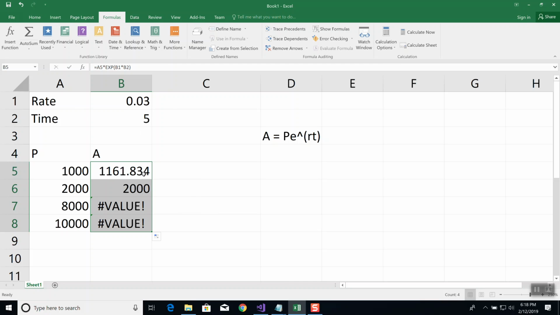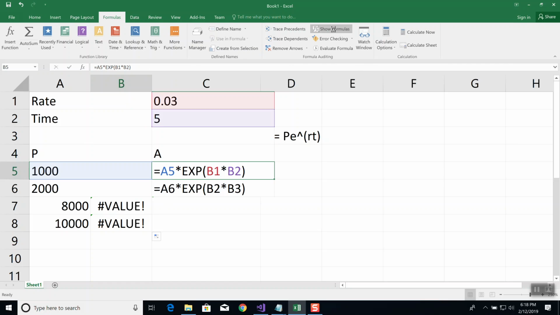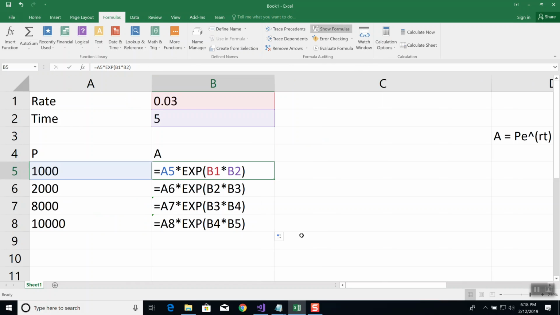Now there's two items I want to talk about here. I said the formula wasn't right, and we're going to go and correct it. But this one, let me see, I'm already in my formulas. If I say show formulas, this says equals A5. A5 is correct. That's where I put that at. This says A6. That's correct. A7. That's correct. A8. That's correct.